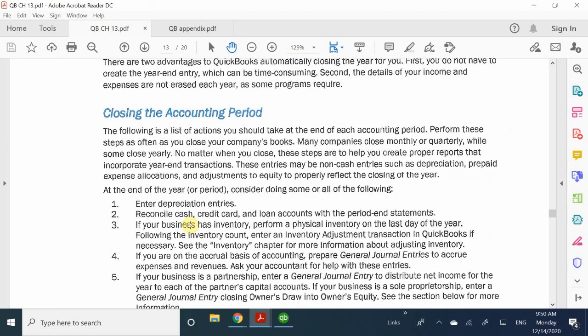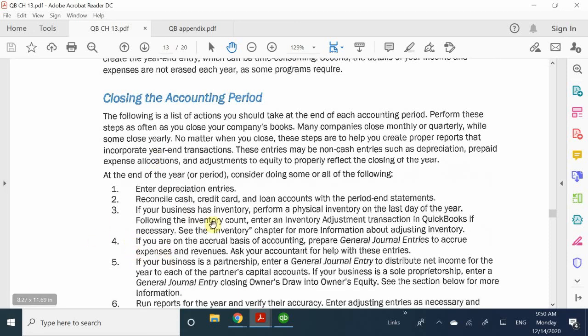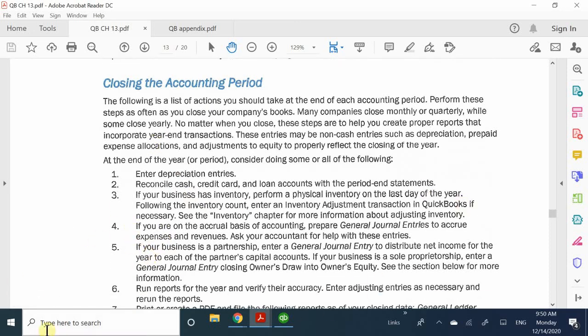And then, of course, you're also going to be adjusting any accounts that are accrual basis. So things like prepaid insurance, any of those things are going to be considered adjustments. So that's going to be making your journal entries. And then, of course, you are also going to distribute your income. So this is where I'm going to talk to you right now after we talked about the 10 steps.